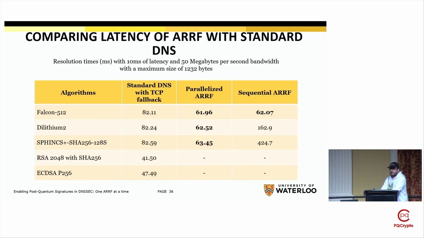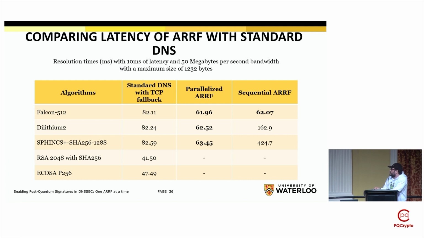So in the interest of not making your eyes glaze over with a million numbers that may or may not make sense at first glance, I'm only going to cherry pick one set of results here. More or less all of the different scenarios told the same story, but if you don't believe me, go check out the paper. If we start off by looking at standard DNS with TCP fallback, we can find that PQC is roughly twice as slow as classical crypto, which is a little painful. When we use parallelized ARF, however, we kind of halve the pain. So I call that a little bit of a win. And in fact, in the Falcon 512 case, sequential ARF also roughly halves the pain.